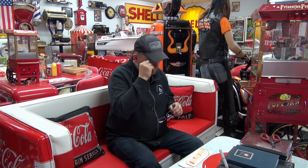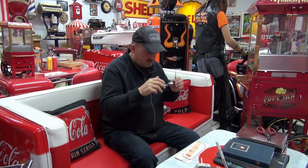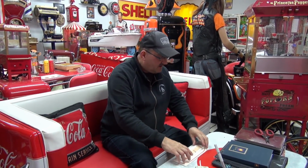Nice. Maybe someone's doing some Google searching, see how many are actually out there. Well, I'm sure people are going to research it. There's no doubt about it. Interesting, though. Well, it's history. It's something that's here in Gasoline Alley that's over in a display case, and people would walk by it and not give it a look. But it does have some significance to a Coca-Cola collector. Definitely. So that's the story that I have on it. That's what was told to me by a collector who I admire very much. So that's my story, and I'm sticking to it.